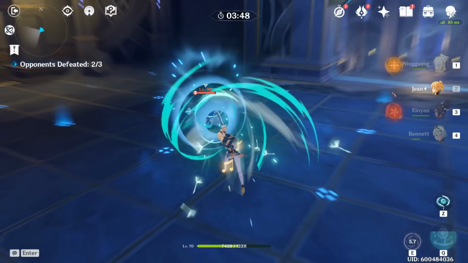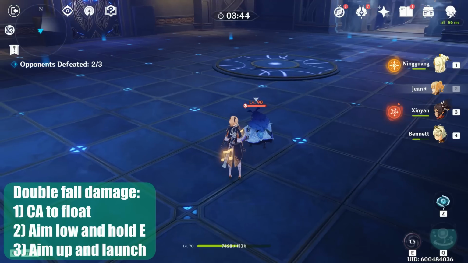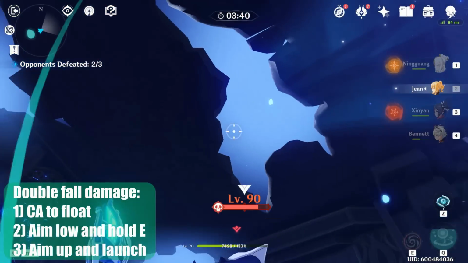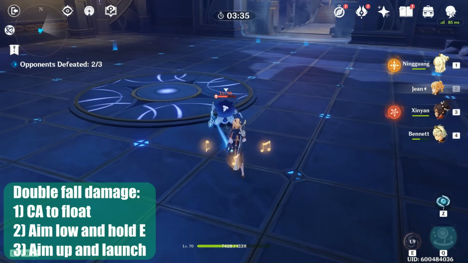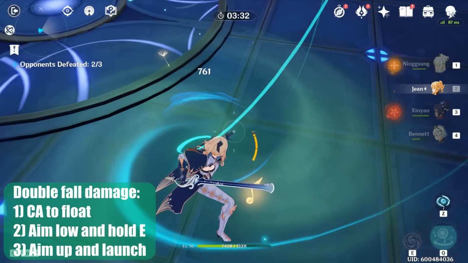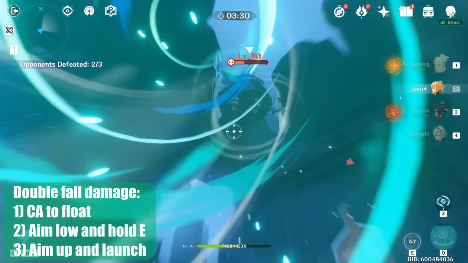Now that we went over the basics, let's get into the good stuff. I'll start with the most common technique to deal extra fall damage. After launching smaller enemies in the air with her charge attack, look towards the ground under the enemy and hold her E. This will suck the enemy towards the ground, causing them to take a large amount of fall damage. After that, aim back up and launch them in the air for another chunk of fall damage.